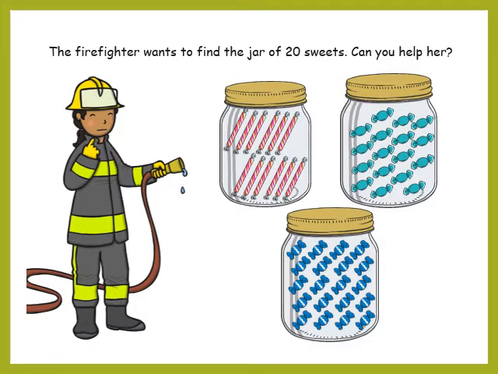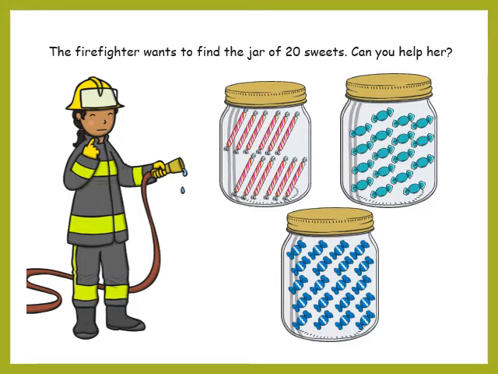Now look at this firefighter. First of all, I'm going to ask you a few questions to think. Is she a girl or a boy? Look at her carefully. Right, she's got long hair. I think she's a girl. You tell me what you think. Is it a girl? Shake your head and say yes or no.